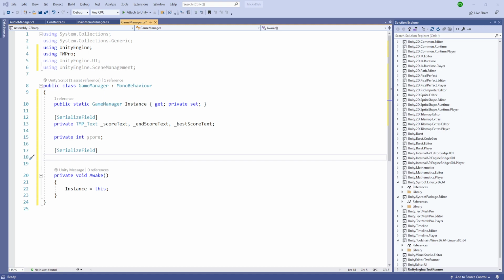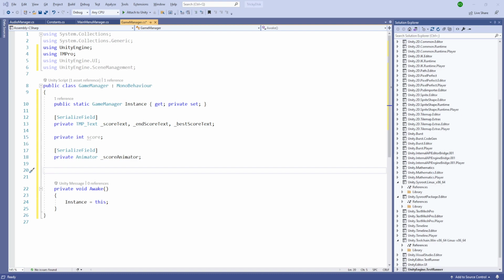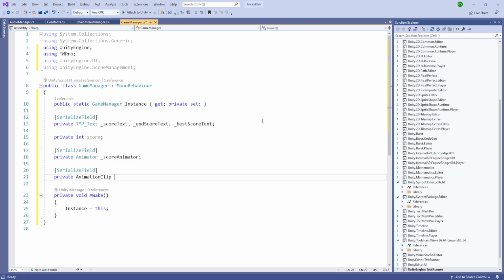Now, after we are inside our serialized field, what we are going to add is our score animator, which is going to be an Animator, and we'll call it score animator. And after that, private AnimationClip, score clip.